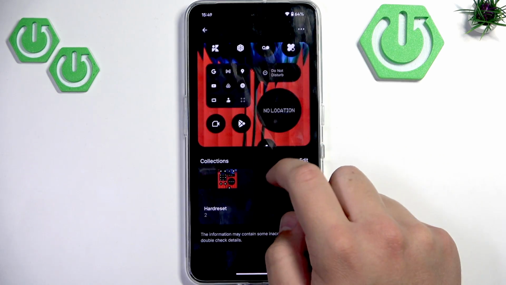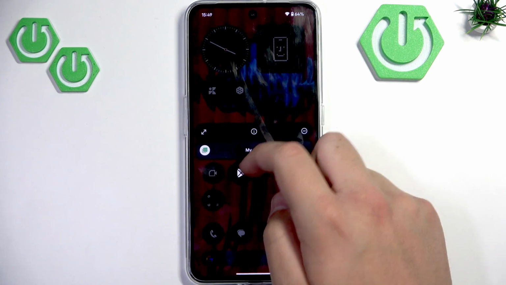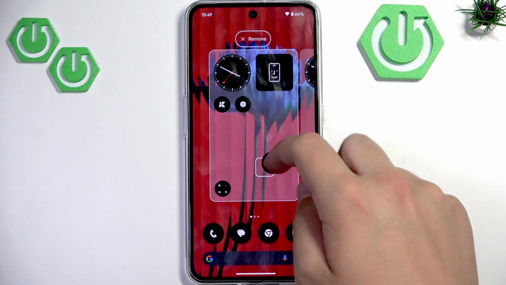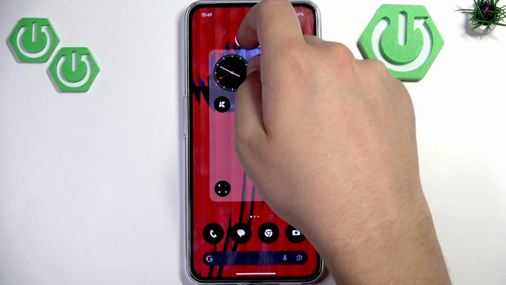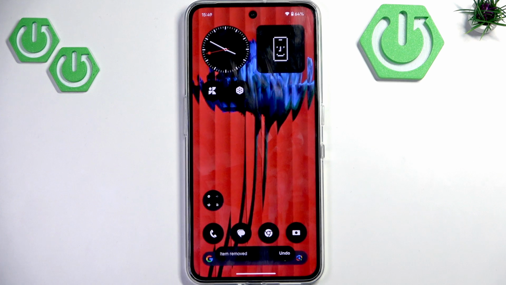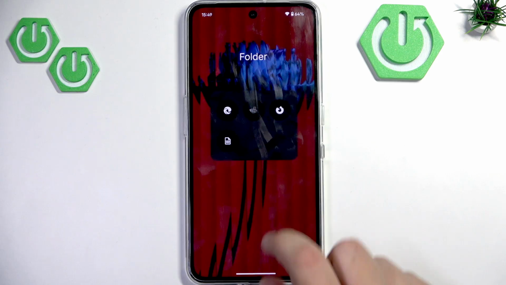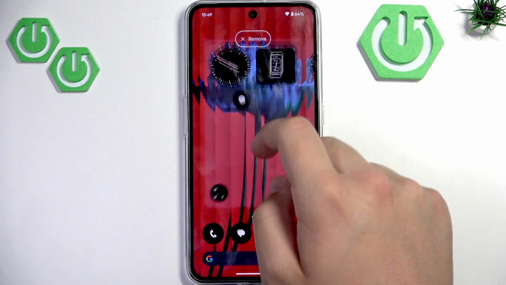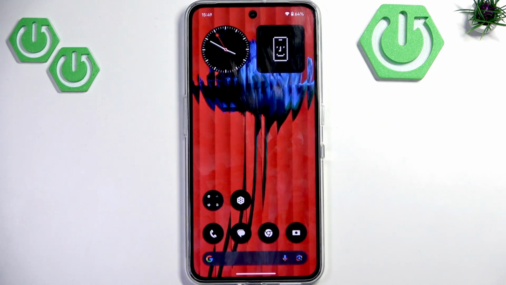So yes. Now the Google Play Store, we will use that from the app drawer. This is probably a workspace, yes. So this, we don't need it. Now this little folder, I think we can let it stay here. And now we need to get rid of this app too. So as you guys can see, now it looks something like this.